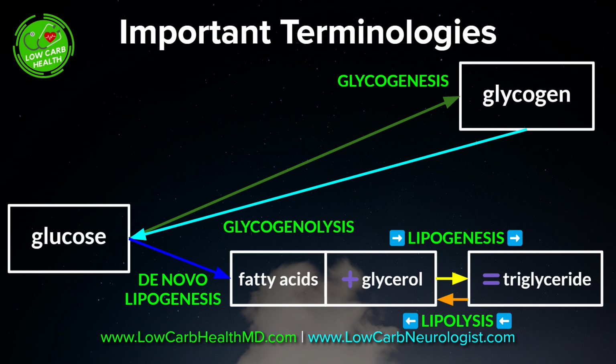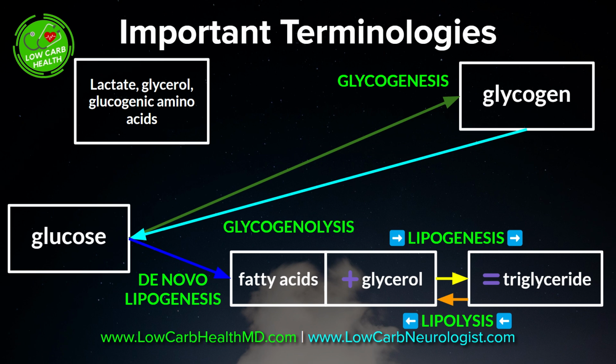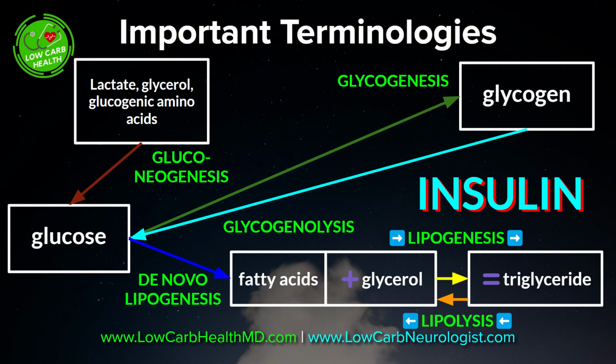And then there are certain substrates that can be converted to glucose using the process of gluconeogenesis. Okay? So why am I showing you this? Because insulin has a big role here. Okay, pay attention to this insulin. Perhaps most of us doctors are just aware of insulin, the injection, the subcutaneous thing, etc. And insulin is meant to lower glucose levels.